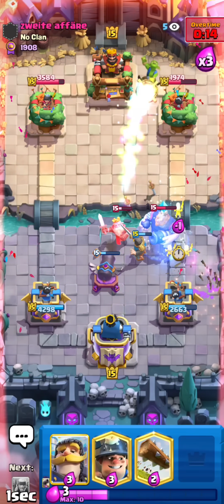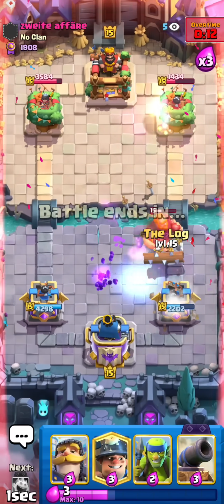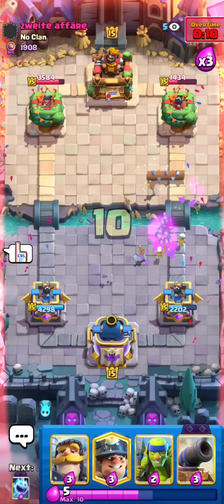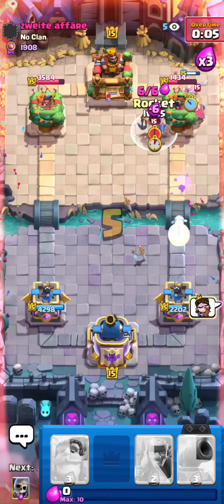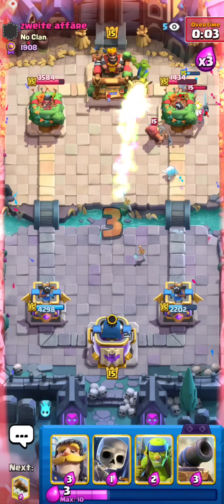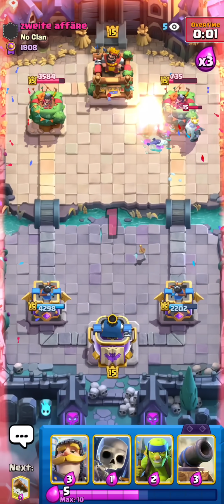This guy spent so much on that lightning that I'm really not scared at all about this. He just goes for another lightning, but skeletons do take out the RG. We take no hits right there. All we have to do now is just go for another rocket. I mean, I don't even need the rocket, but might as well extend our lead, I suppose, and that is good game.